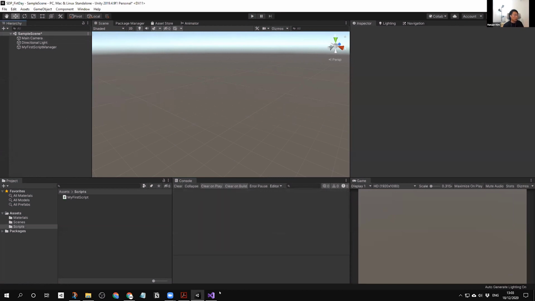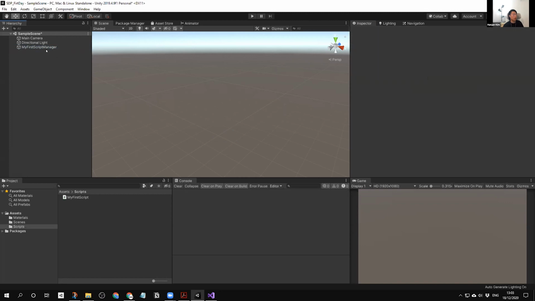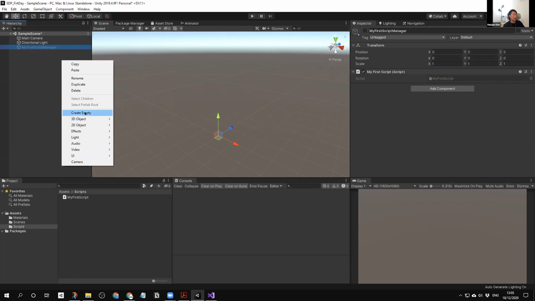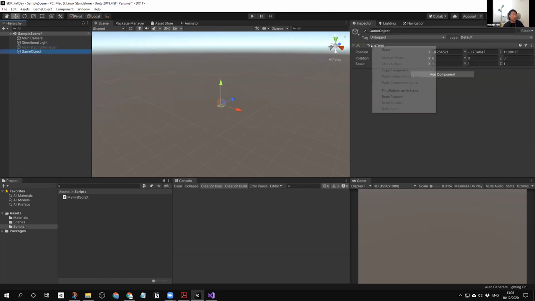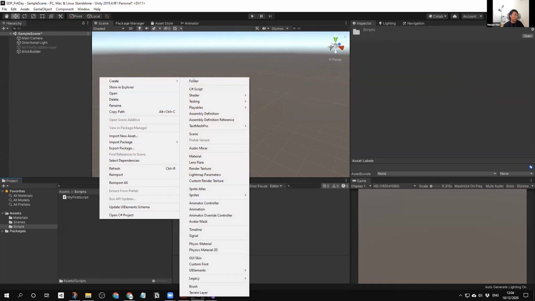So what we're going to do is try to build some simple bricks, right? So brick wall or brick ground, whatever you want. I'm not going to use this script anymore, so you can delete it or you can just turn it off, doesn't matter. I just turned it off. And let's create an empty object. You can change the name here as well, or here I just pressed F2, and what we're going to call it is brick builder, and let's create the script.